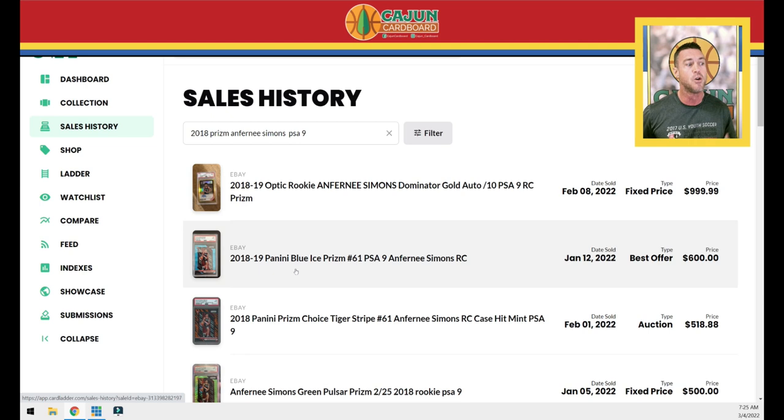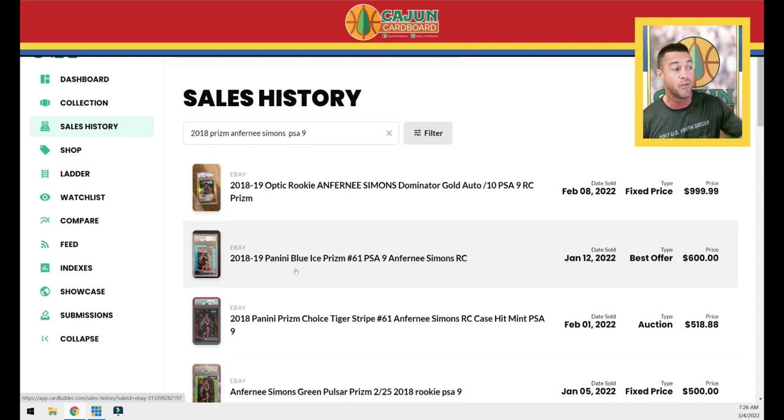It's a Panini Blue Ice PSA 9. It's blue, not pink. It's normal, not fast break. It's ice, not regular blue. There's a million things that are different between this Blue Ice PSA 9 and my pink PSA 9. And this is where hobby knowledge, education, and having a history of collecting Prizms and Prizm parallels comes into play.